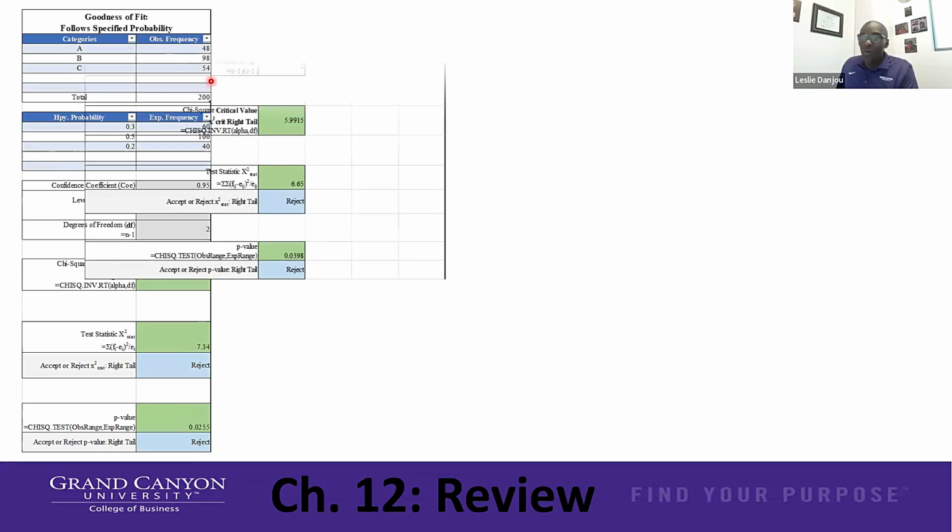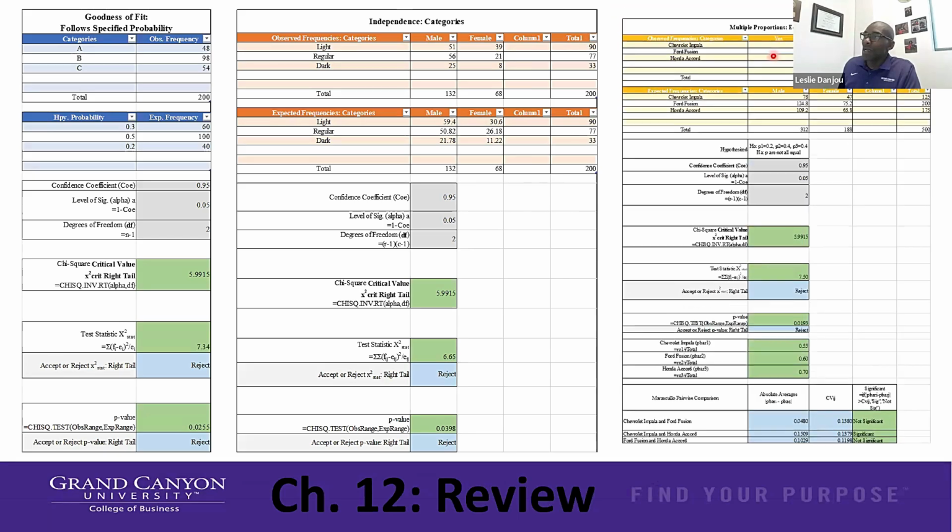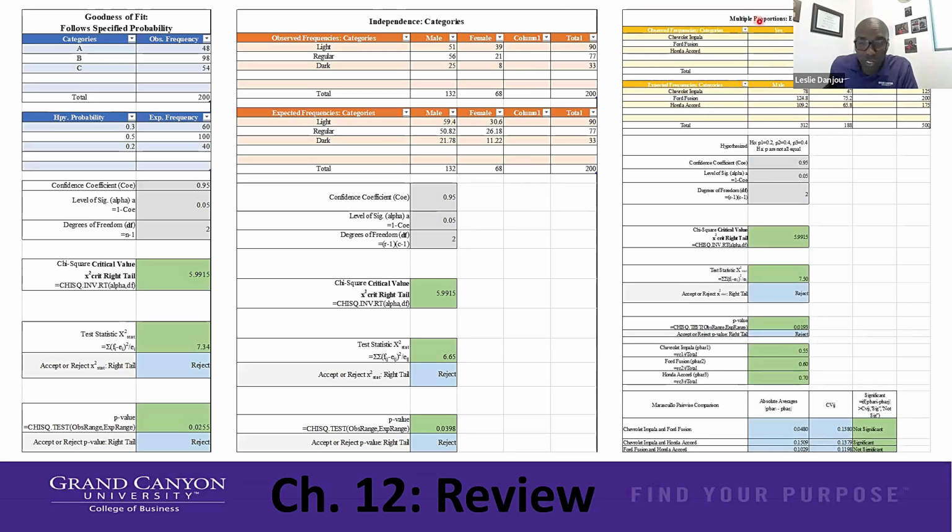Then we talked about the test for independence. Ultimately, the null hypothesis is that these two variables are independent of each other. If it says rejected, it means that they are not independent. Last but not least, we covered hypothesis tests for multiple proportions.